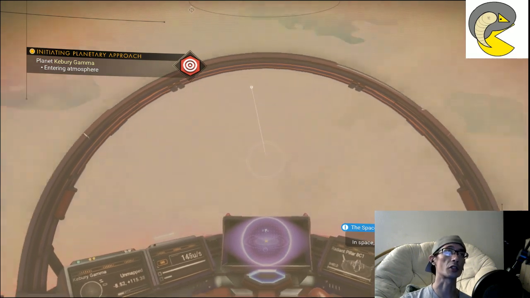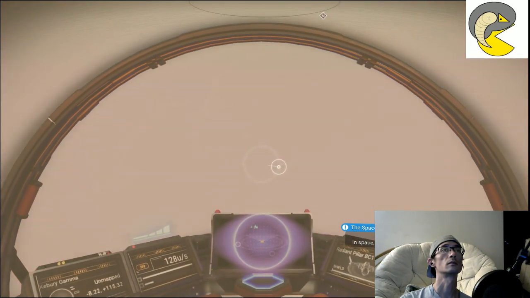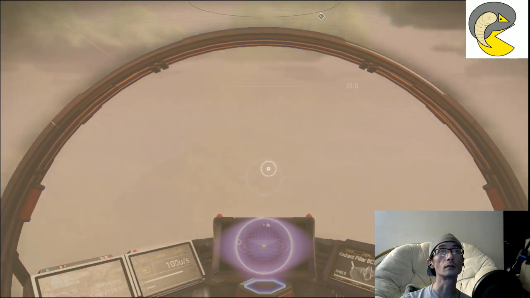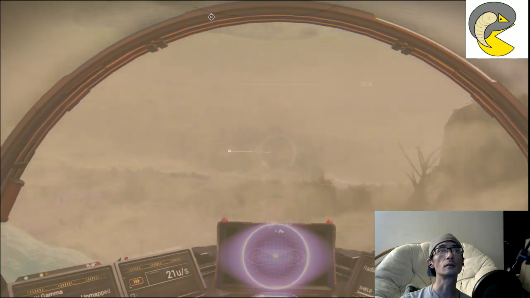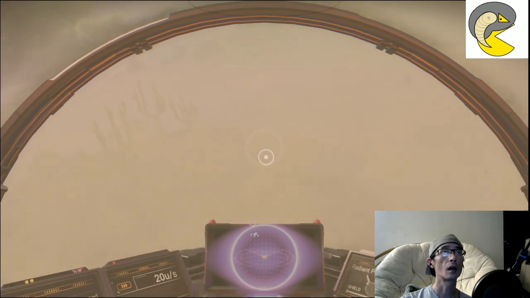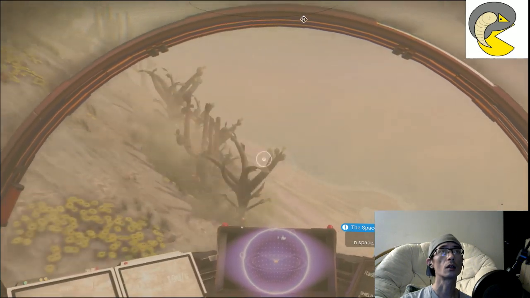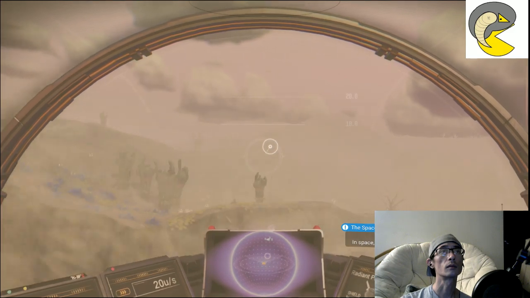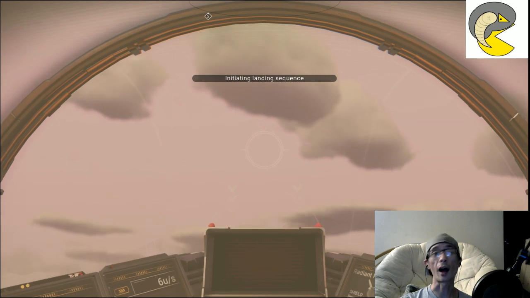Might be able to pick up some cactus flesh as well. The storm is brewing. Wasteland? I have no idea. No idea, good sir. Why? Because I can't even see the fucking ground. Stupid. Yeah, I guess we'll park right here.